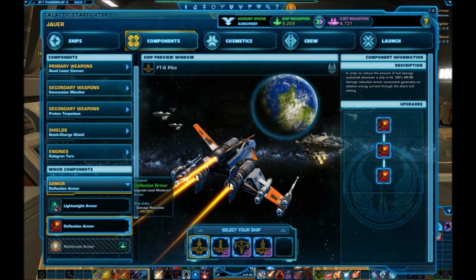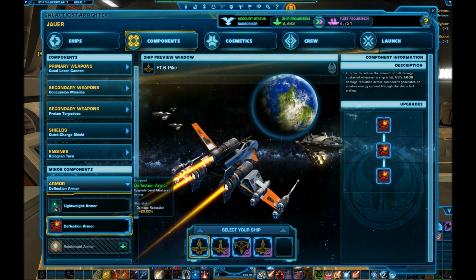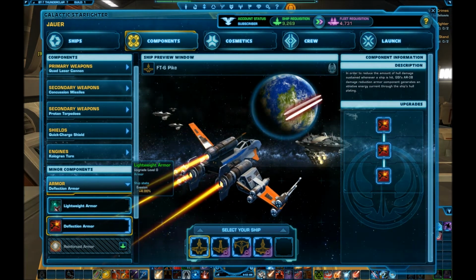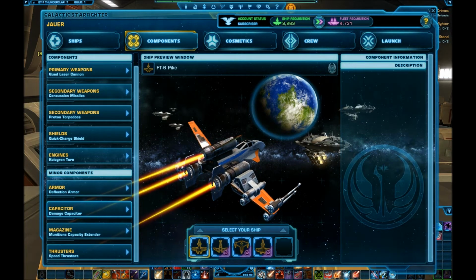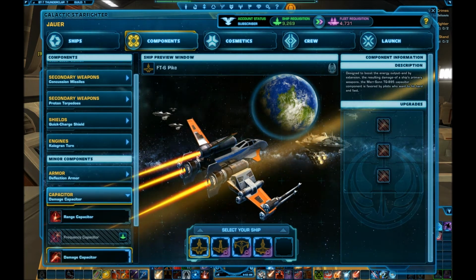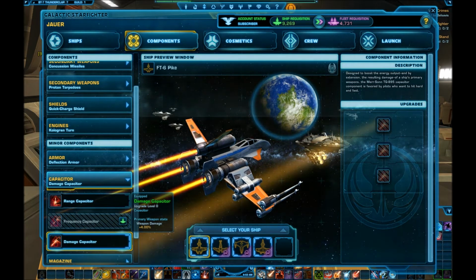For the armor, I went with deflection armor for the damage reduction to your hull there. I don't really think evasion is the way to go with this ship. I think damage reduction is a little better. I can take quite a bit of damage if I'm trying to defend a satellite waiting for our allies to come help me. For the capacitor, I went with damage capacitor.